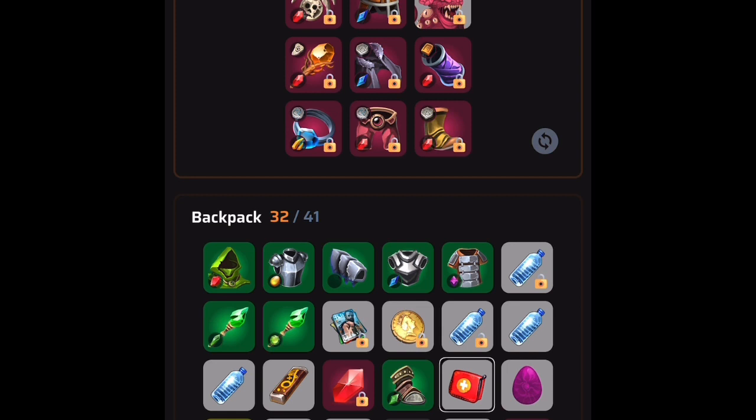Another mutant egg. Common. I'm getting a lot of pets. Elementalist pants plus 10. Legendary. This is going to go to my armory. I think it's level 74. So 1 more level, my armory troop is going to get a really nice pair of pants.